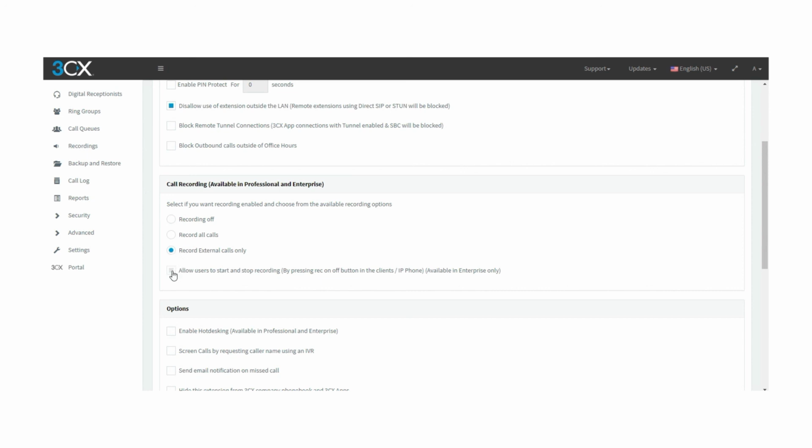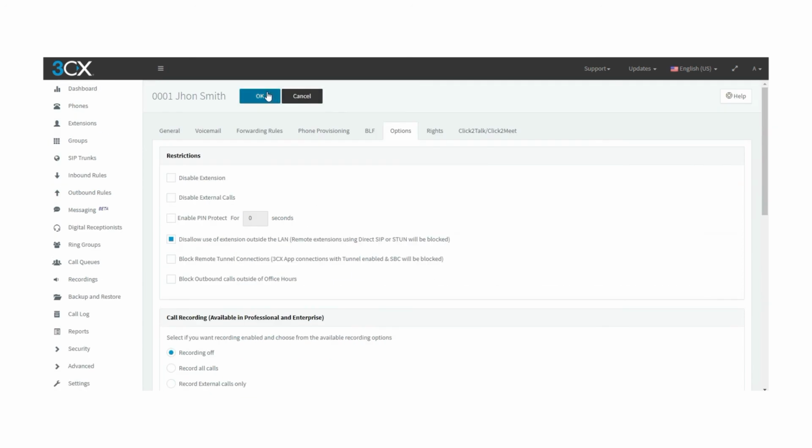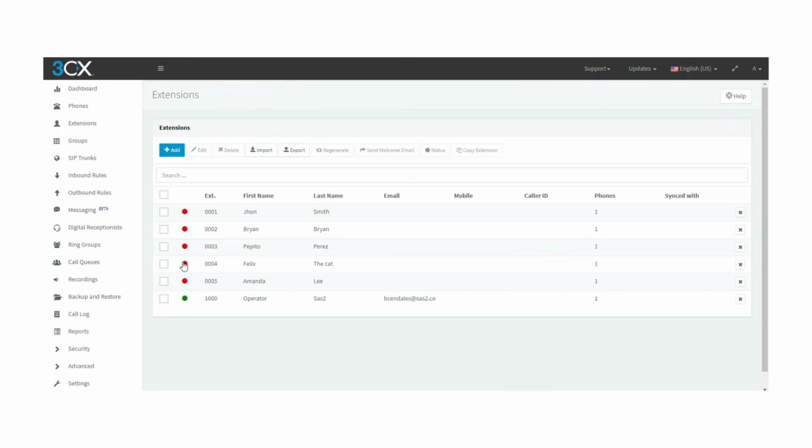The last option allows users to start and stop recordings whenever they want. It is enabled by default, but you can disable this option with an Enterprise license key. When disabled, the user can't choose and the calls will always be recorded or not, depending on the option chosen from the 3 that we have seen already. Clicking on the OK button will lead you to the end of the configuration of the call recordings.